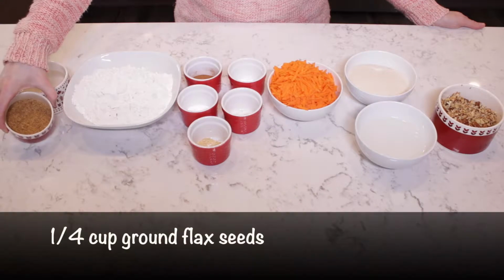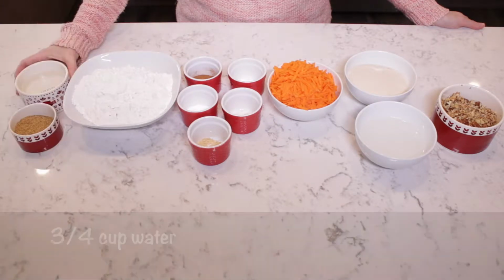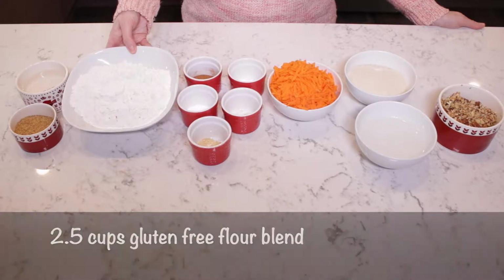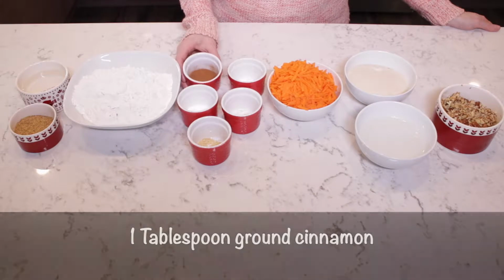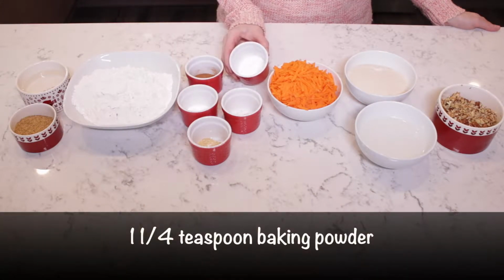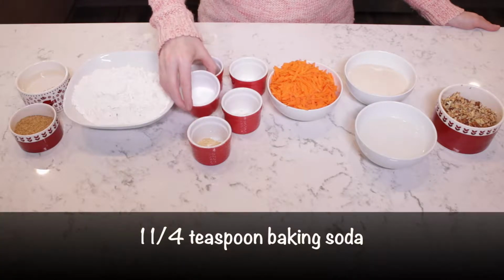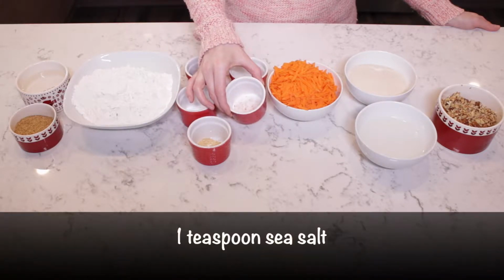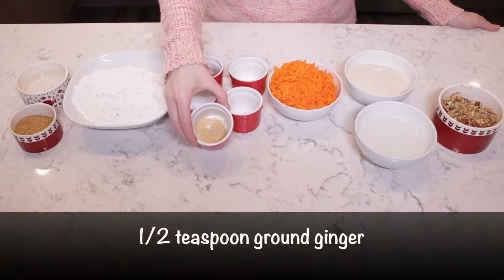For ingredients today, you need 1/4 cup of ground flax, 3/4 cup of water, 2.5 cups of gluten-free flour blend. I'm using Bob's Red Mill 1-to-1 baking flour, 1 tablespoon of ground cinnamon, 1 1/4 teaspoon of baking powder, 1 1/4 teaspoon of baking soda, 1 teaspoon of sea salt, 1/2 teaspoon of ground ginger.